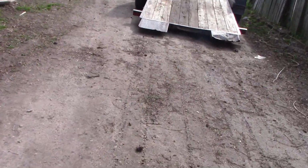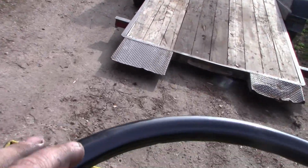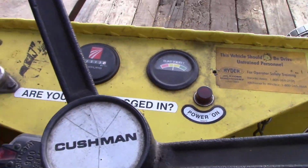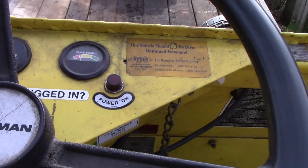Let's see what this thing... I'm going to put more straps on it. I'm probably going to go from here down to the wheel wells. But yeah, let's go have an adventure. Okay, this is my first time attempting to drive this thing up this trailer. Last time I got it, I had to winch it, so let's just go a little slow. Oh, the nose hits. Come on, show me your torque. She's going!